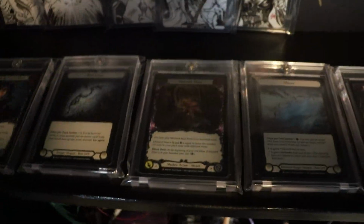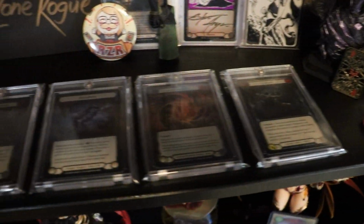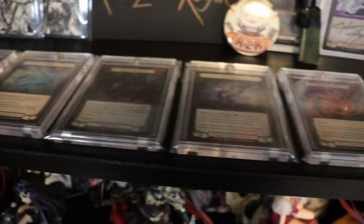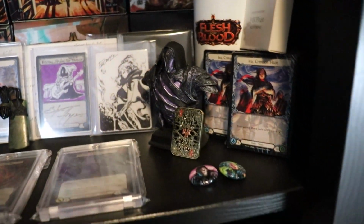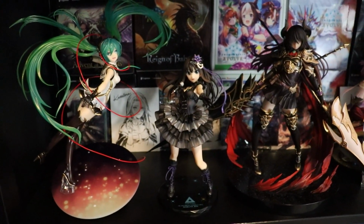And then, of course, oh, it's really dark. We have a bunch of my spoiled cards. Cards that I did spoilers for Flesh and Blood. These are all the highest rarity versions. So like cold foil, if it's cold foil, yada, yada, yada. All that good stuff. All right, moving on to the Shadowverse shelf.